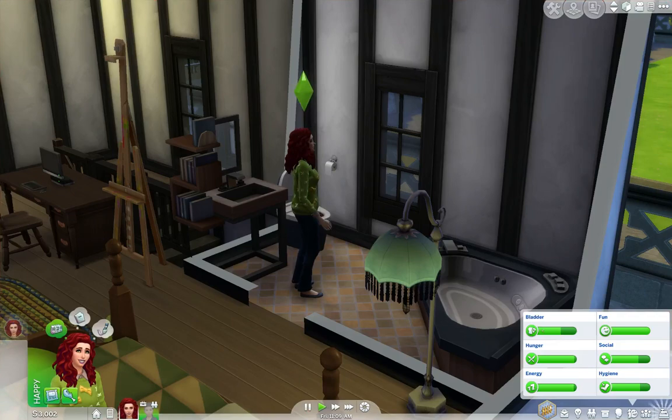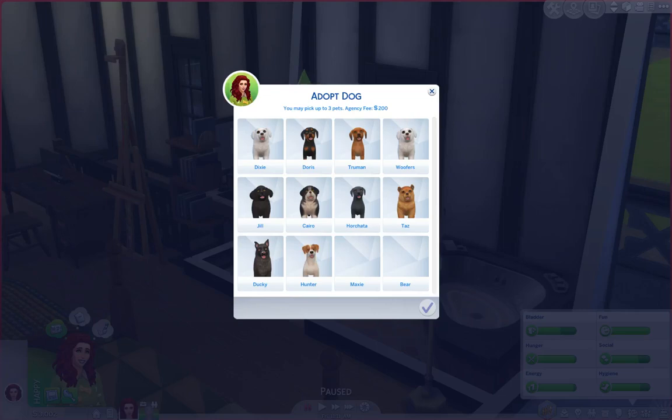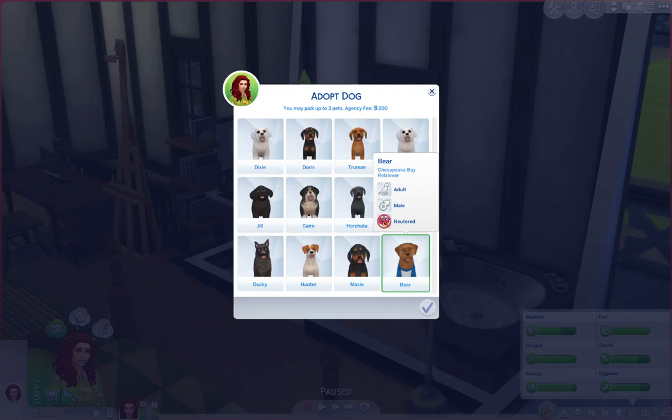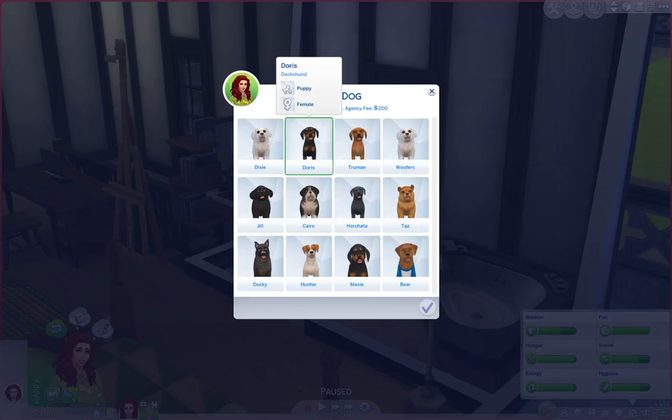Hooray. Let me see. Let me choose now. Here's Dixie, Doris, Truman. Oh, they're so cute. They are so cute. A spade? What does it mean? Neutered. Okay, I will... Which dog? Taz is just like a little bear. Puppy male? Taz? Doris is female, but they are... Deborah and Jessie are female, so I want a male dog.